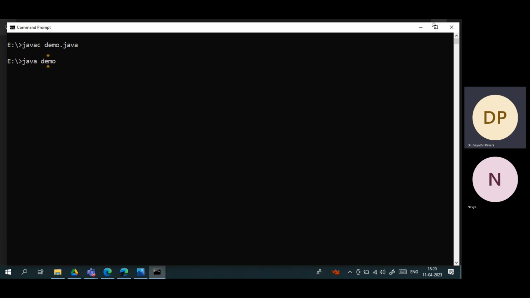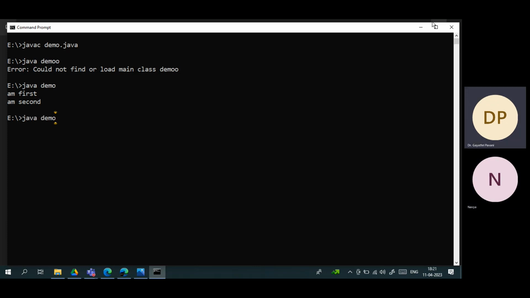Generally, when we learn Java for the first time in college, they tell only this much: this is how you compile, and you run the program by typing the command java followed by the class name. This is what regular instructors will do. But what exactly happens when you type the java command is you are invoking JVM and passing the class file as input.